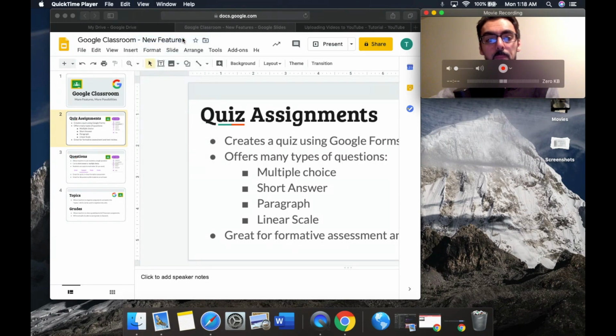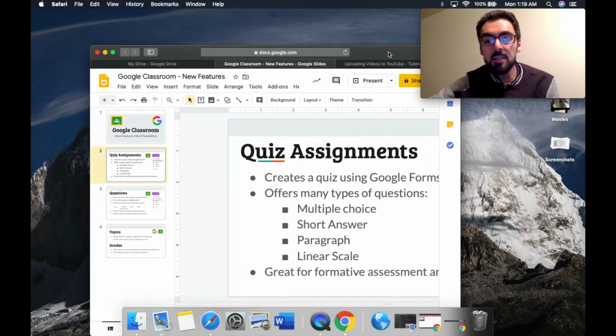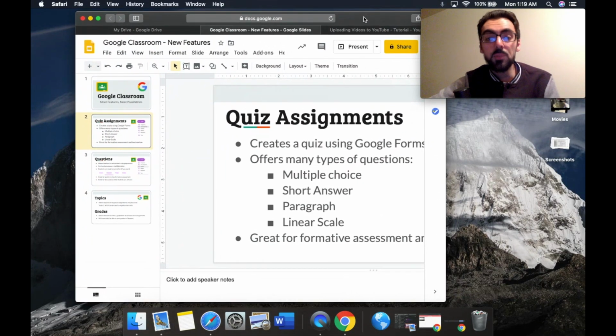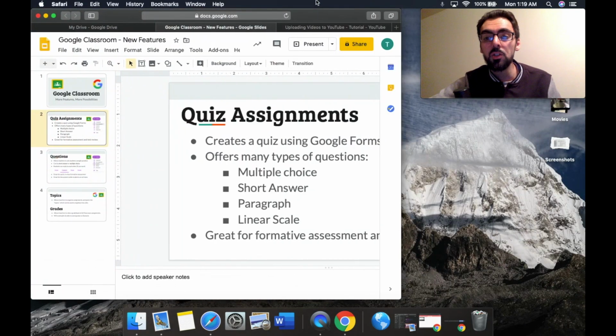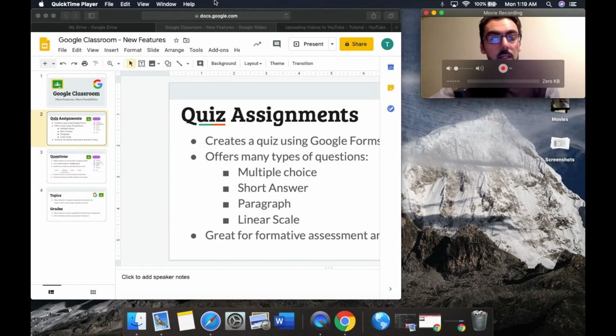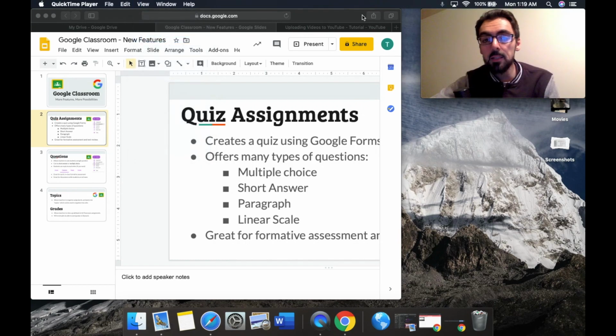So if I click it, now you'll notice, even when I move my Safari window, the video of myself always floats on top of it. Nothing can cover the video of myself, okay? You don't have to have that on. I just think it's a good feature. So again, that would be going to View and Float on Top, okay? And notice I could also unclick it, and then it's gone.